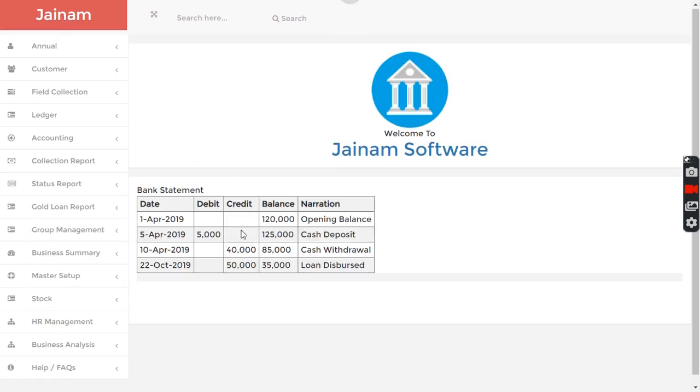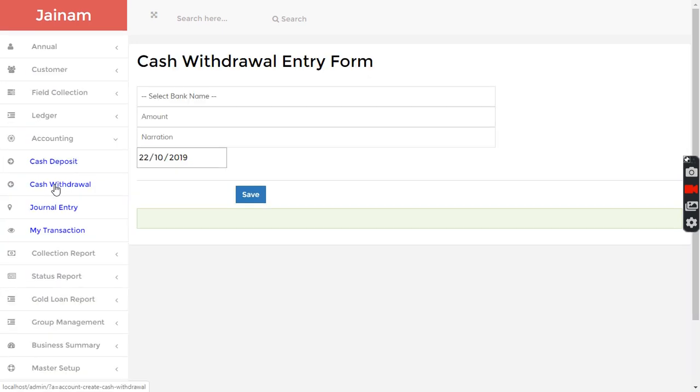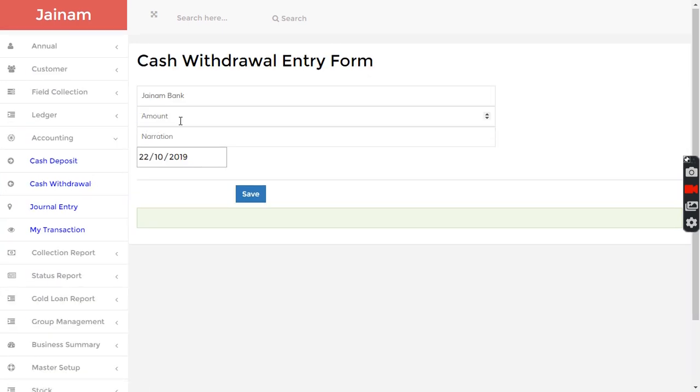That was the second entry. The third entry was the 40,000 cash withdrawal. I go to cash withdrawal, bank, 40,000, narration cash withdrawal, dated 10/4/19, and save this entry.